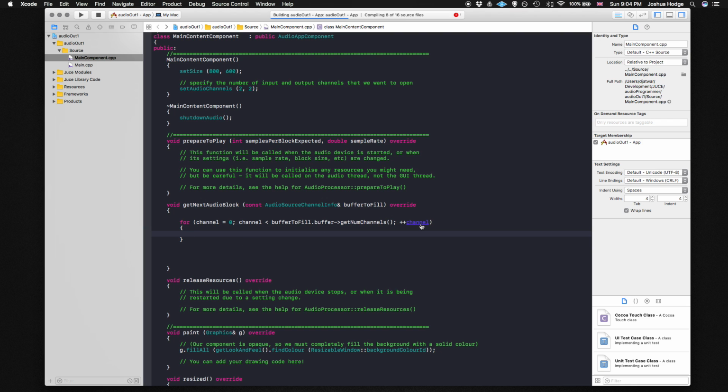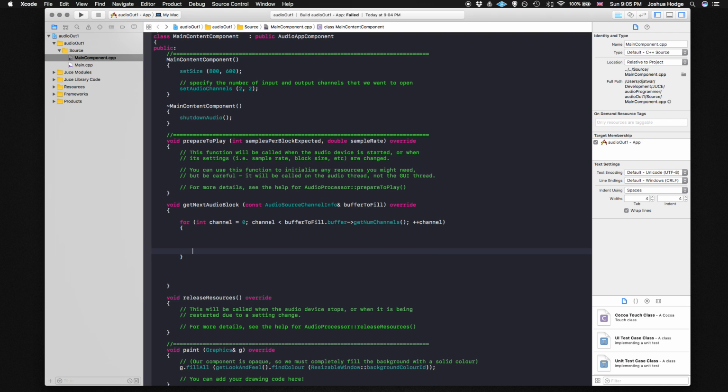Let me just compile it and see if it runs. Undeclared identifier channel. Oh, I forgot to put int here. If I were to console out what channel is, it would just go back and forth between 0 and 1. So we don't need to do that. Let's just move on.